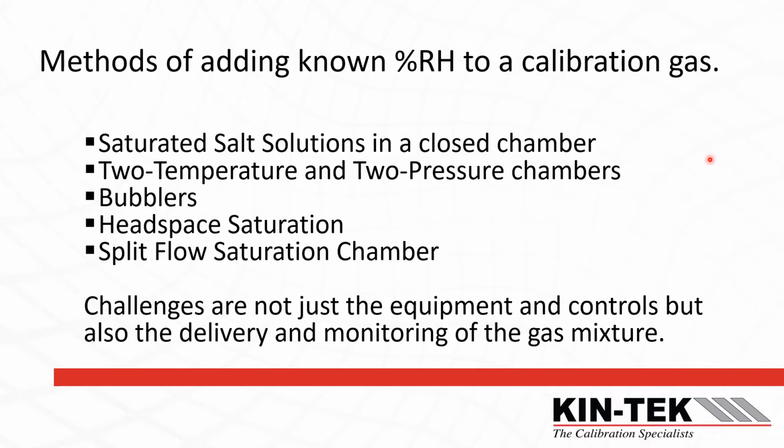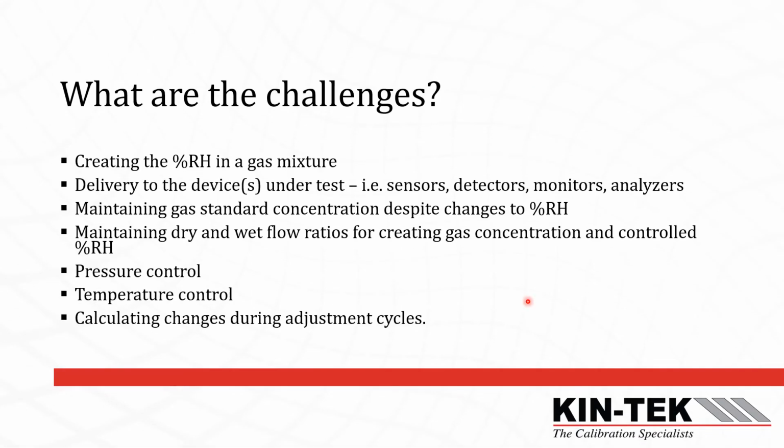For our purpose of controlling percent relative humidity, we found a split flow method to be the best operational method to work with. But we have to consider that the challenges are not just equipment and the controls, but also the delivering of the gas mixture. So you're creating that calibration gas and you're humidifying it, and that's great, but how are you going to actually deliver it to your detection device or your monitor for calibration? Considering the aspects of creating the percent RH and also delivering it, we have to look at all the challenges.